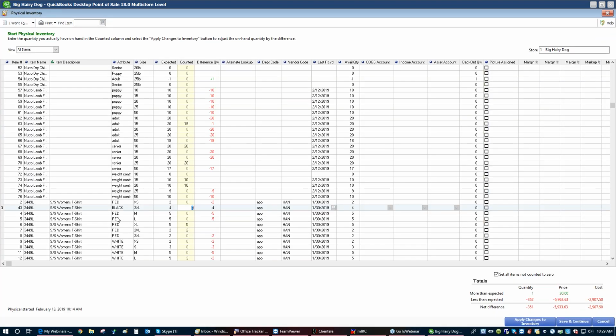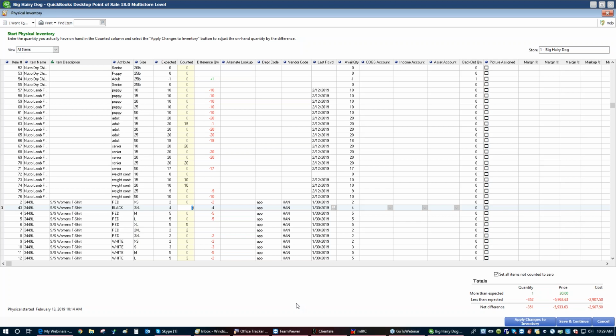Okay? So again, if you wanted to know what your total cost of inventory was, that on-hand report that we ran before we did the physical is going to give you a total cost of goods. If this difference in cost is 2% or less, most people would consider that about average. A 2% discrepancy is about normal. Anything lower than that, even better. Anything higher than that, you may want to spend a little bit more time looking for discrepancies.